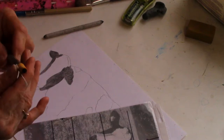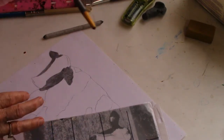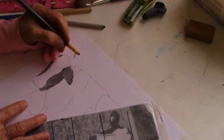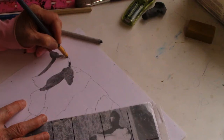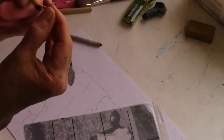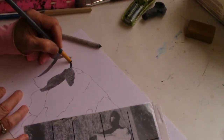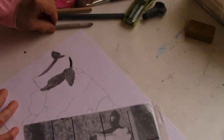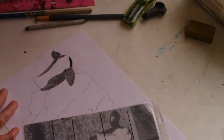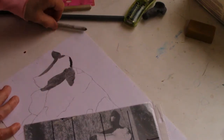But we also have these charcoal pencils. Now they're very hard to erase, so you have to be very confident in what you're going to do in order to use charcoal, because it's pretty messy, but it's nice and dark. I like these because you can unravel them. I find that when you're trying to sharpen them, it can ruin your sharpener, or it just won't sharpen properly. But it's pretty messy. So I'm just going to stick with the pencil. I just wanted to show you that.